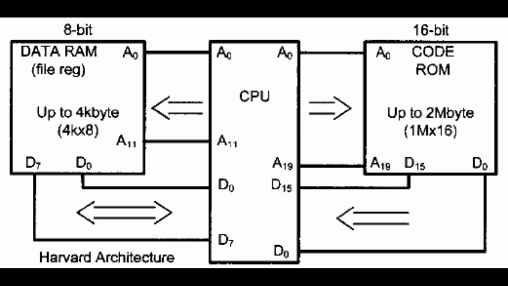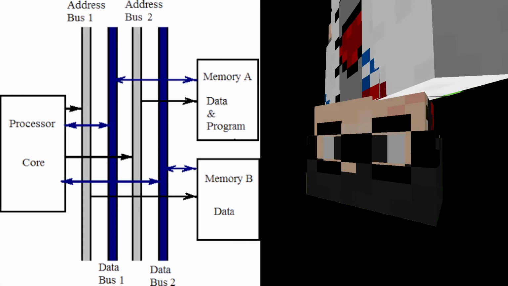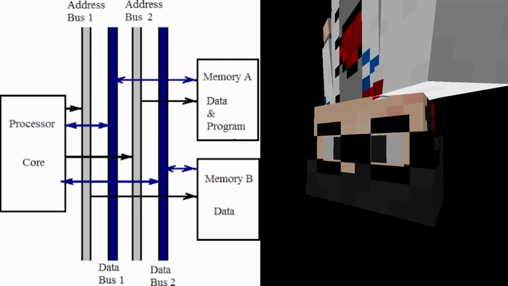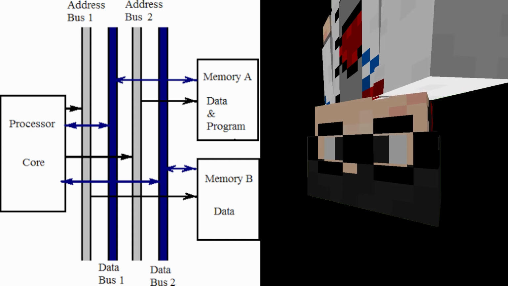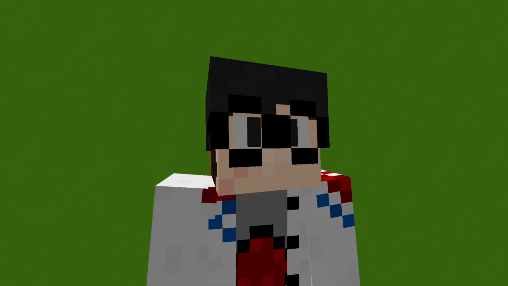Next, we have the Harvard architecture. The Harvard architecture is based on the concept of separate memory space for instructions and data, which means that the program that you write will be stored in one memory space and the data that the computer needs is stored in another memory space. Finally, we have the Modified Harvard architecture. The Modified Harvard architecture allows for separate memory spaces for instruction and data, but also allows for the sharing of memory between these two.